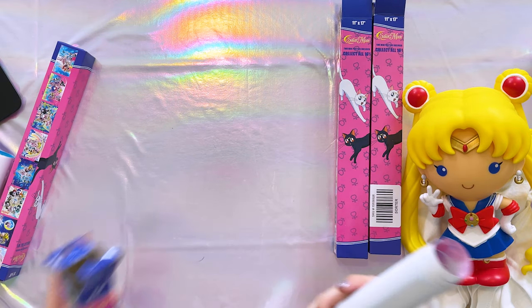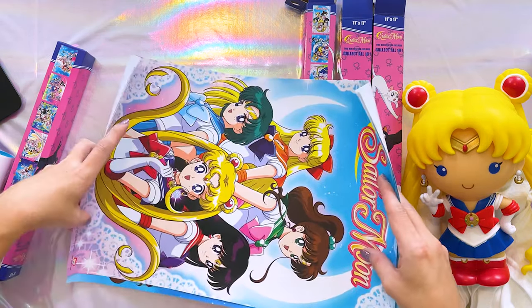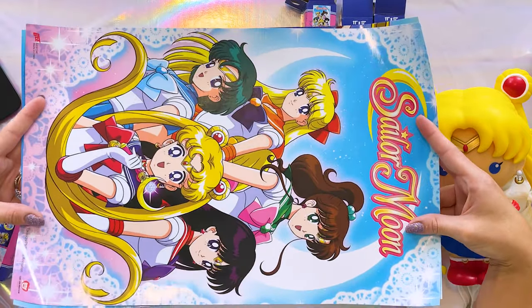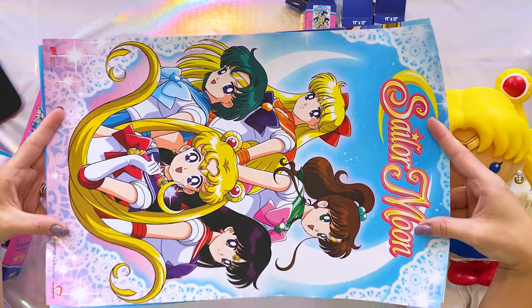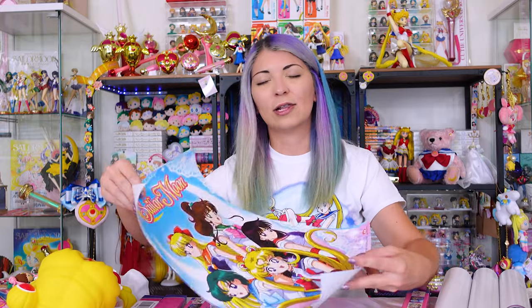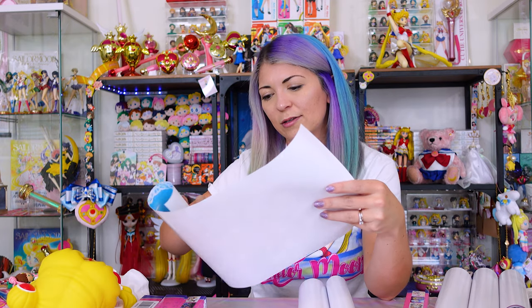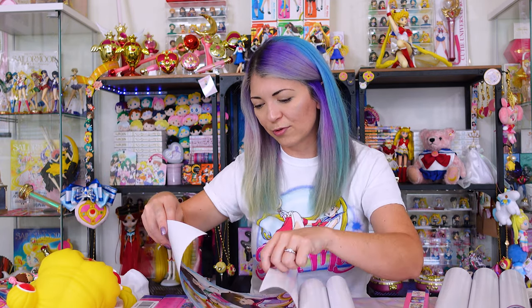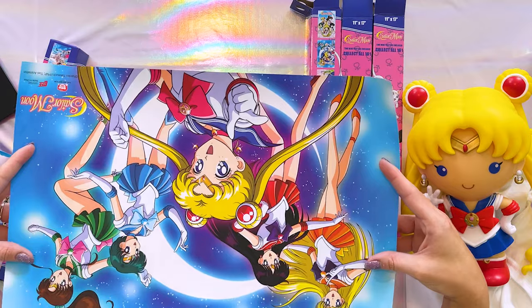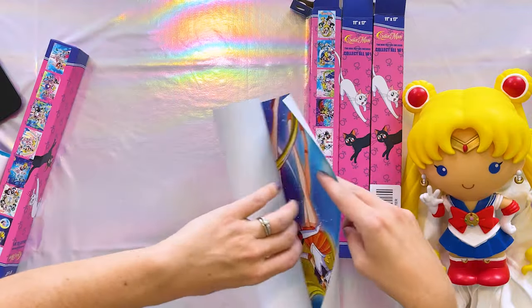I did get lucky because I didn't get any doubles, and I could have. None of them were doubles. This one is very pretty — I already have it as a clear file so I was a little iffy on keeping it, but it's a very cute classic design with Sailor Moon and the Inner Senshi. I don't think that's from the 1990s — I'm pretty sure this design came out in the early 2010s when Sailor Moon had a revival. This other one is really cute too: it has a crescent moon in the background, a blue background, and features the Inner Sailor Senshi.